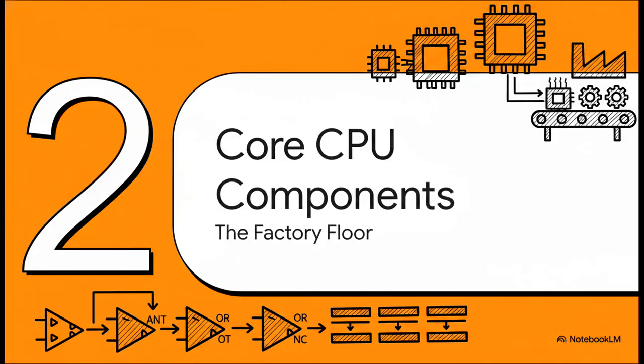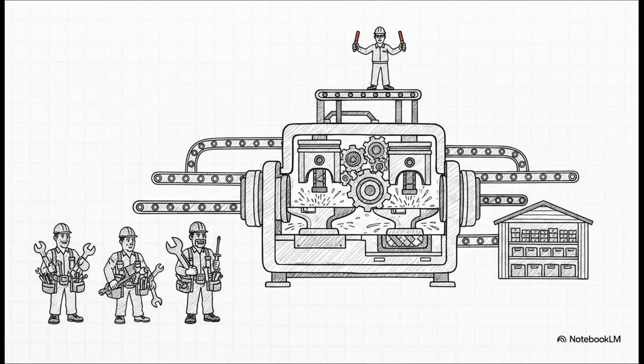Moving to Section 2, Core CPU Components, the factory floor. Now we're going to assemble those tiny gates into the real heavy machinery. I want you to picture the CPU as this highly efficient, totally optimized manufacturing plant. First up, we've got the Arithmetic Logic Unit, or the ALU. This is the heavy machinery. It literally does the heavy lifting for all arithmetic and logic operations. Next is the control unit, the CU. Think of the CU as the floor manager. It interprets the instructions, directs traffic, and manages the flow of data everywhere.